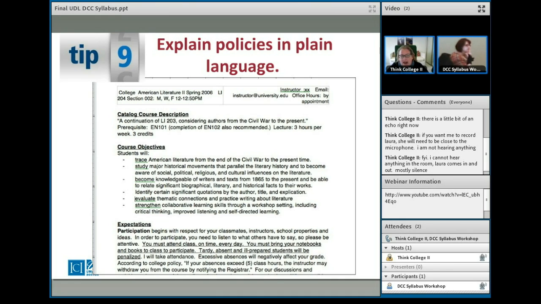After I did this presentation once, I went to a college and somebody came back, she goes, I've changed my entire syllabus. I'm not making it look like a syllabus anymore. I'm going to call it an invitation to learn. And she changed the entire thing to be an invitation. It was no longer written in this syllabus-ese kind of language. It was talking about all the things you can do, and please come, and I invite you to do this, versus tardy, absent, ill-prepared students will be penalized. So there's lots of ways to open up how you might want to think about this.